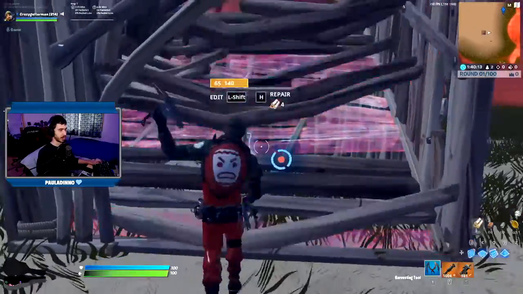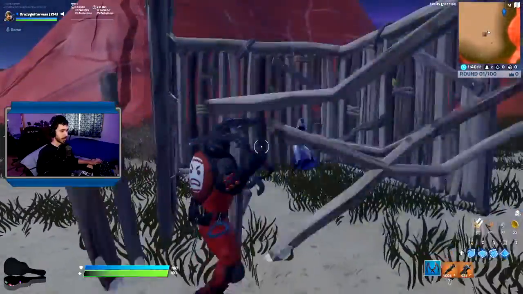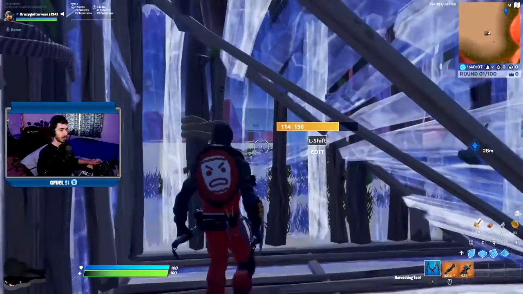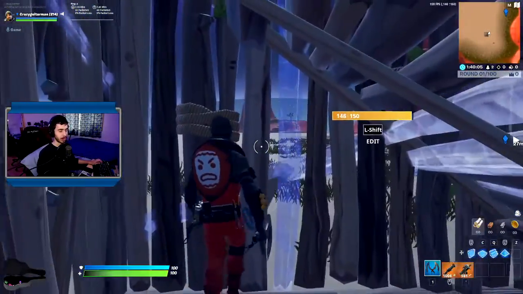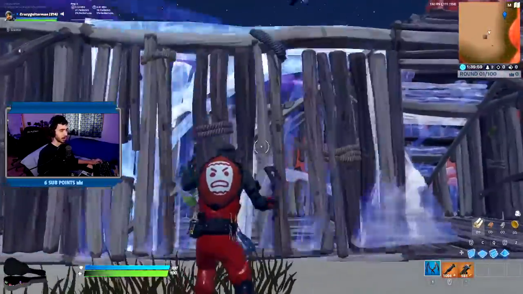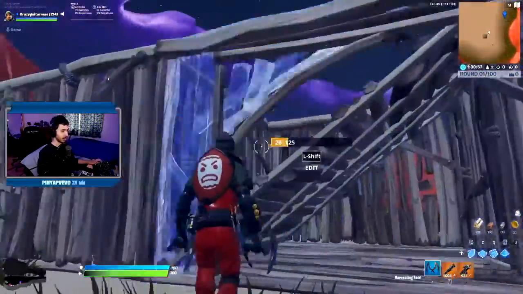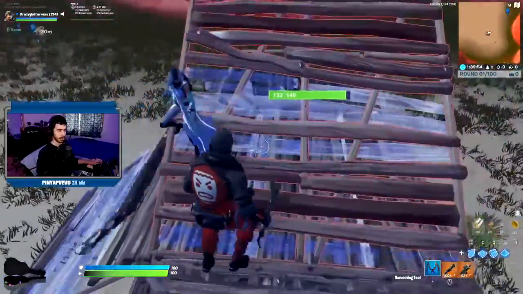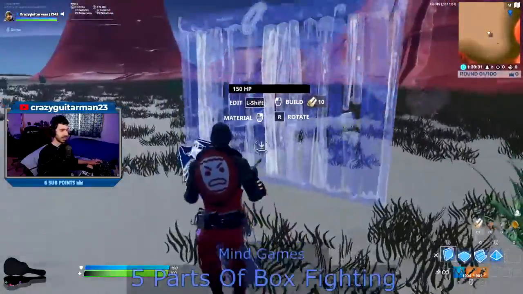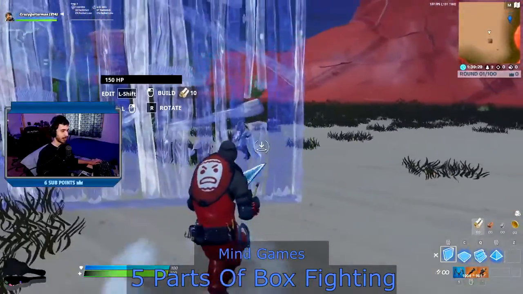Also, if she were to do the same thing to me, if she were to try to trap me, I could grab this wall before she can, instead of just trying to run away. And then at that point, if I edit fast, then I'm free. There's a lot of stuff that piece control gives you in a box fight, and it's probably one of the more important things and one of the tougher things to learn. So the last thing for box fighting, mind games.